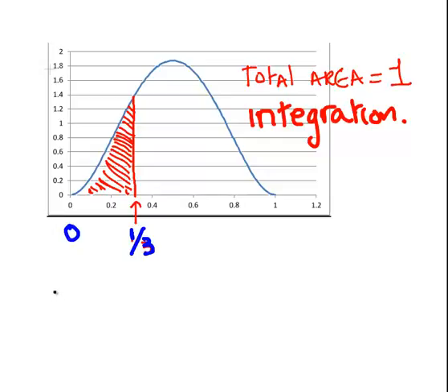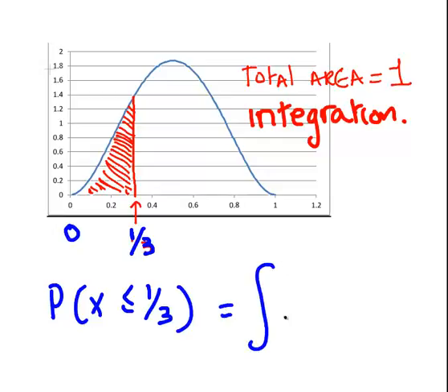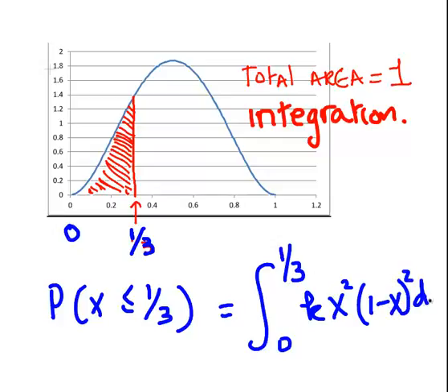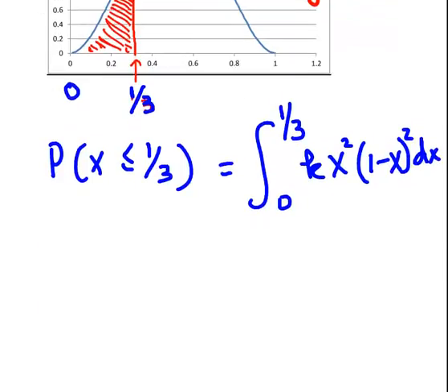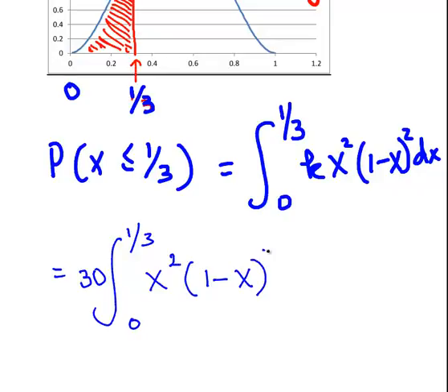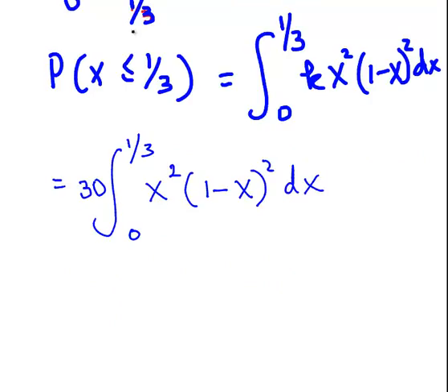The area under the curve from 0 to 1/3 is essentially the probability of X being less than 1/3. So probability of X being less than 1/3 is the integral from 0 to 1/3 of KX²(1-X)² dx. And in the last question, we found that K was 30. So let's just write that again. I'll take the 30 outside as well because it's constant. So it's X²(1-X)² dx. What we can do is simplify that expression there, the integrand, that part.